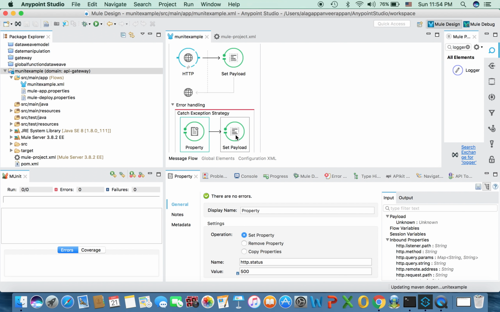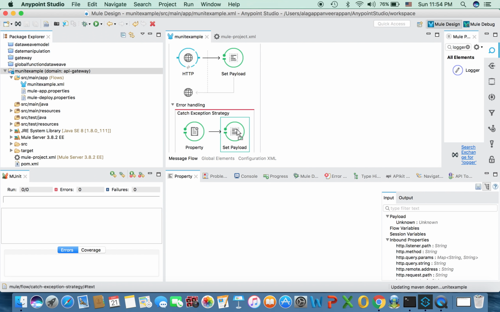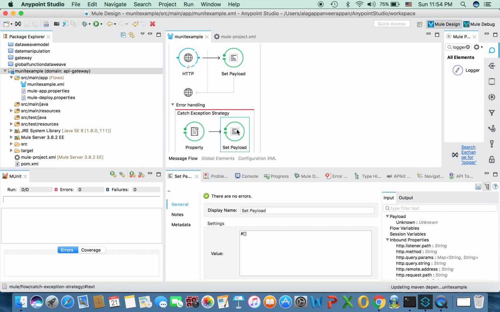It's just an example to demonstrate MUnit. We will discuss different use cases in different sessions. Right now we'll stick with a basic one. Here also I'm writing an example error payload.